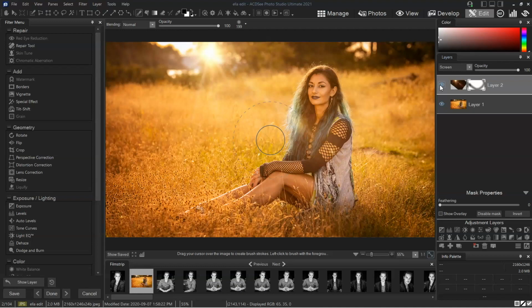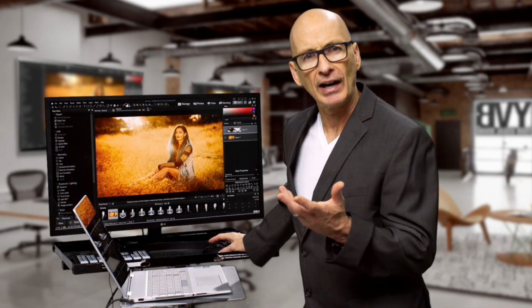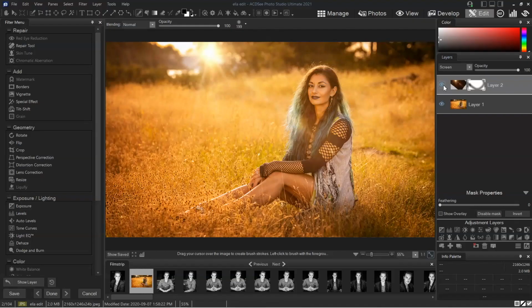So as an advantage of doing this in post, one of the things that we can do is check to see whether it's kind of burning our subject too much. And I would say she's maybe getting a little softer than I'd like in terms of contrast. There's a little less contrast because she's getting overlaid with light. I like that contrast there. And, you know, I like this, but you know what? Because I'm doing this in post, I have the ability to take a brush at maybe 20% and just paint over her face. And what this does, this paints a gray mask over her face and brings back the contrast.